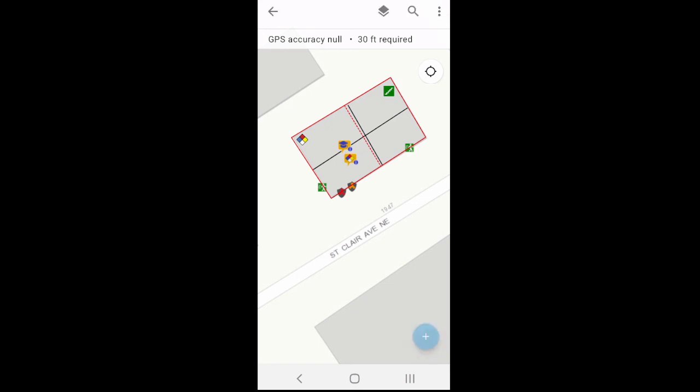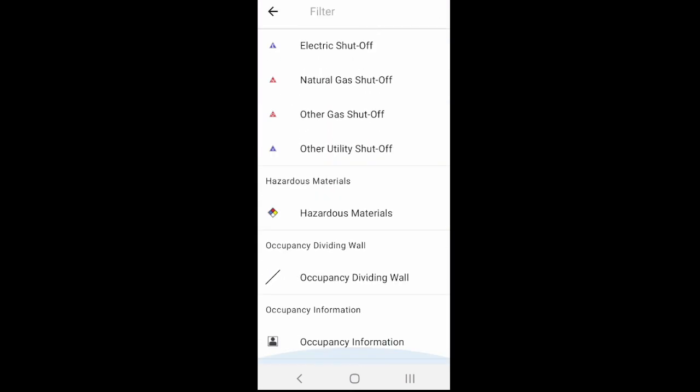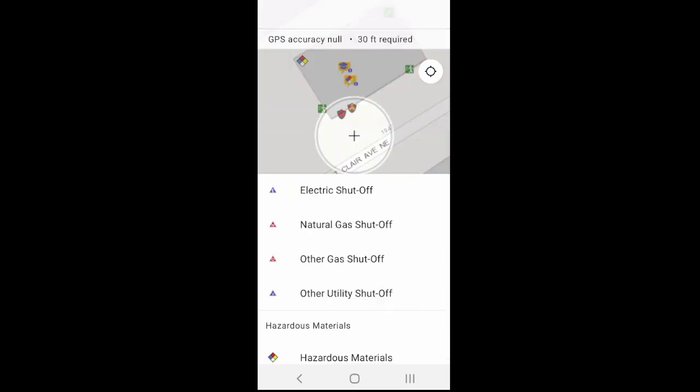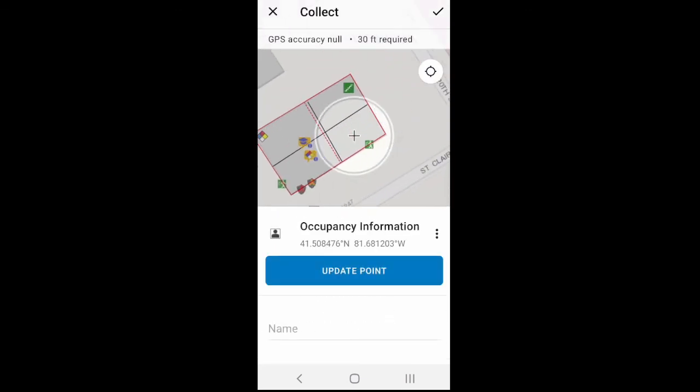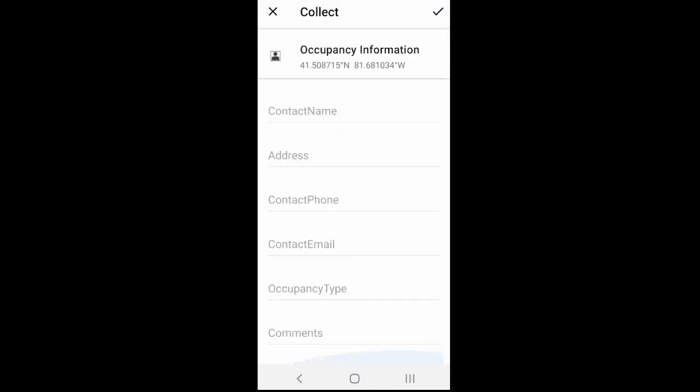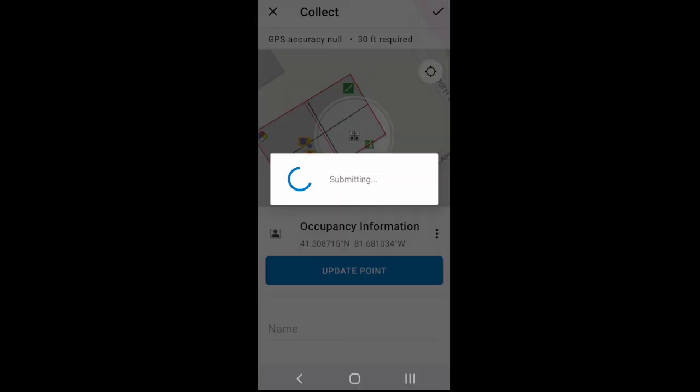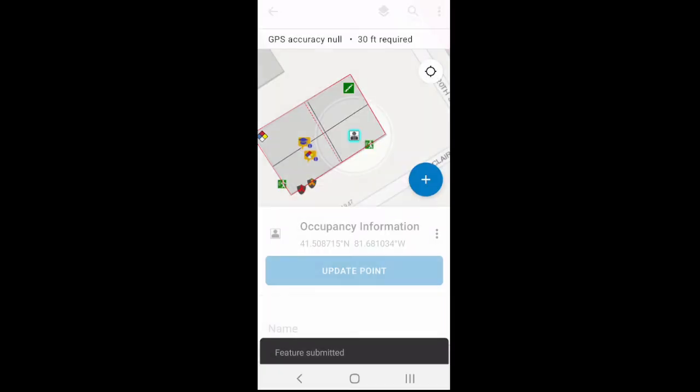So now another thing we can do for those occupancies, if we have multiple, we can also add different information for each occupancy. So the bottom icon here, occupancy information, if you click on that, we can move it to this occupancy, and then we can put the information in for that. If that's a separate business and it has separate information and contact information, then we can add that there. We can fill this out with the contact information, hit the check mark, and it puts it in there.